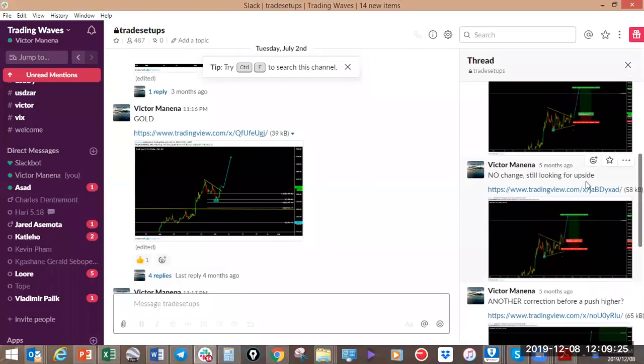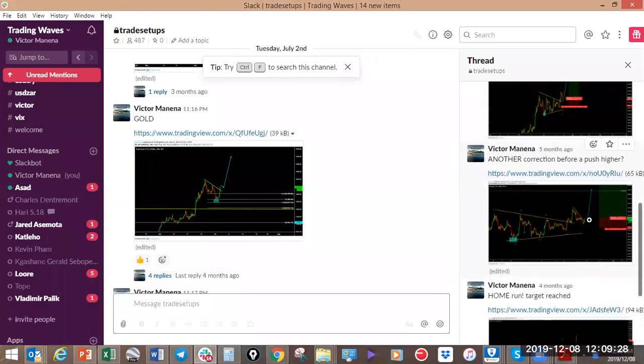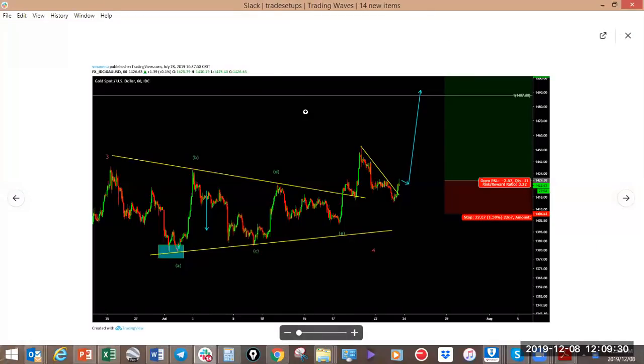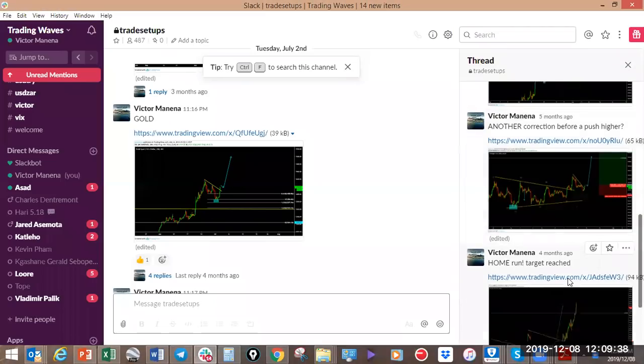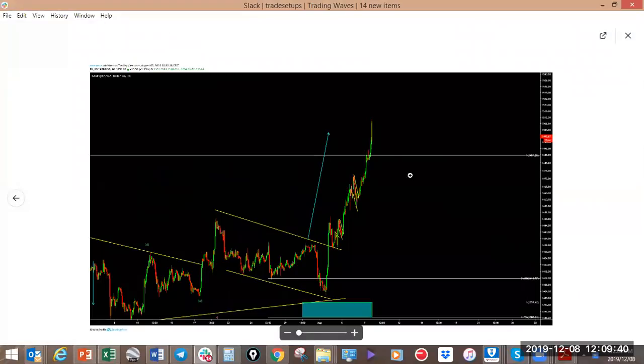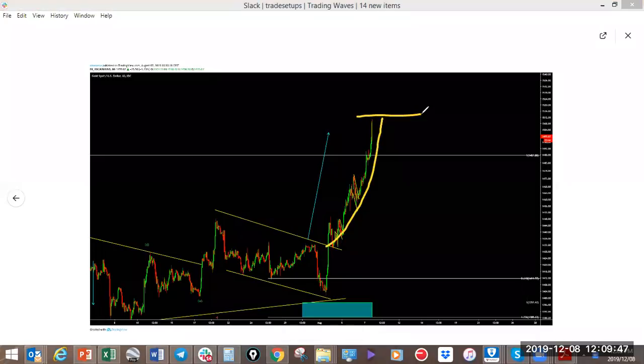We're going to talk about now, right, in a bit. And this is how it was eventually playing out. Gets out of the triangle, still updating that it has gotten out of the triangle. It's still time to buy. This was then, and eventually gold pushed up higher for $250 all the way up to 1,500, as you see. Now, how do we get this right? How do we get this right?